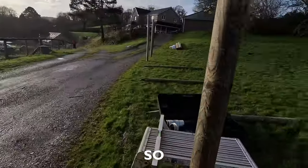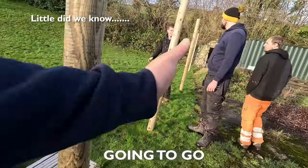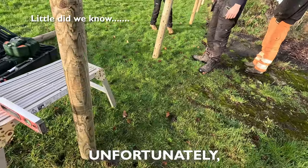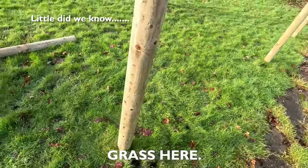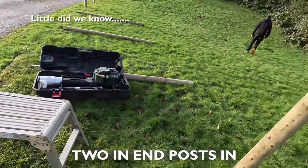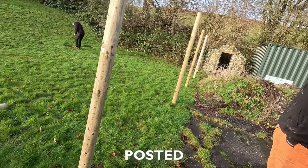So, we were hoping that this was going to go in line with the shed. Unfortunately, we've got a load of concrete coming out under the grass here. So we're going to get these two end posts in, and then we'll get these posts in all the way up.